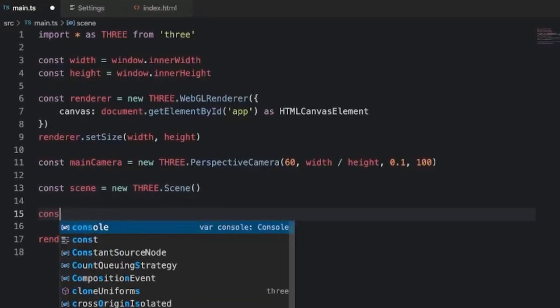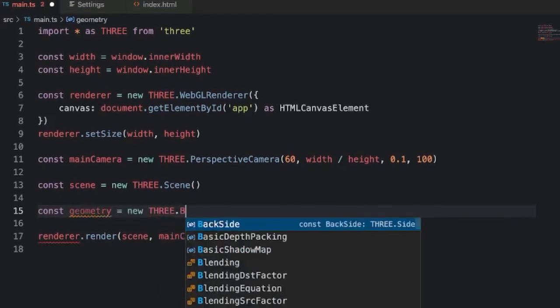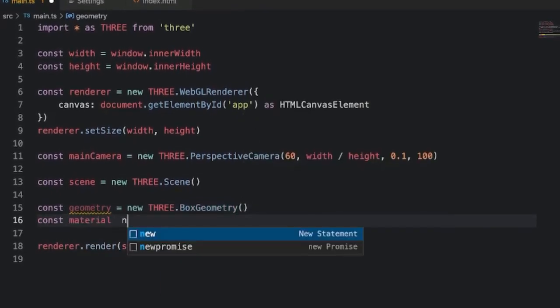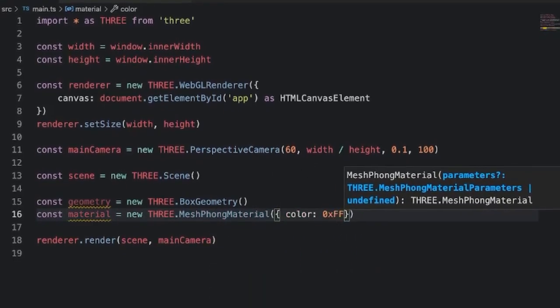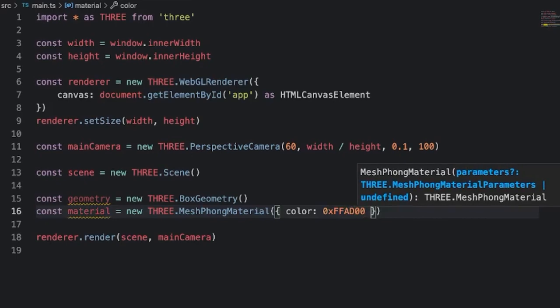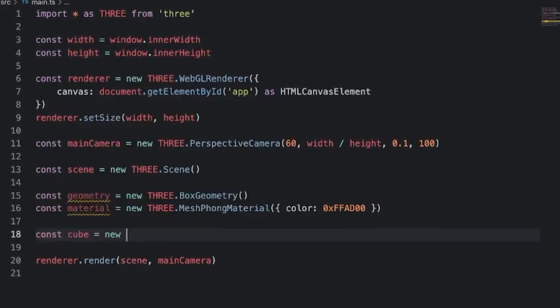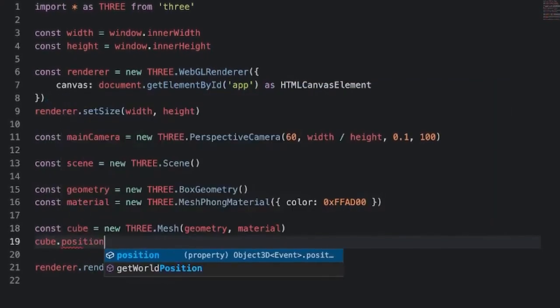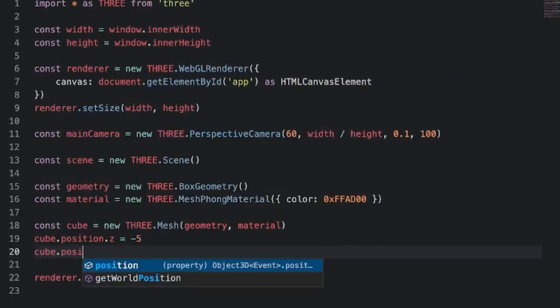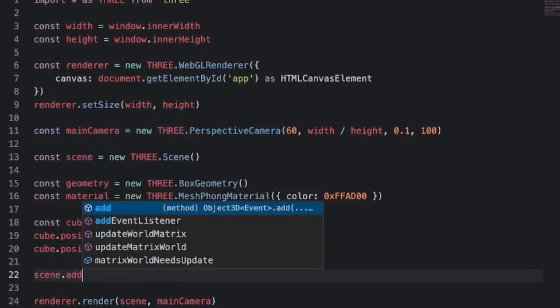Let's add something basic to the scene before going into better organizing and structuring the code. How about a cube? Everyone else is doing it. First, we need some geometry representing a cube, which we'll use box geometry for. The geometry are the vertices that make up the shape. Then we need a material to give the cube some color. We'll use the mesh Phong material. The material defines how the shape will look in terms of color or textures. Last thing is to create a mesh, which consists of a geometry and a material. These are your 3D objects, so we'll add the mesh to the scene.